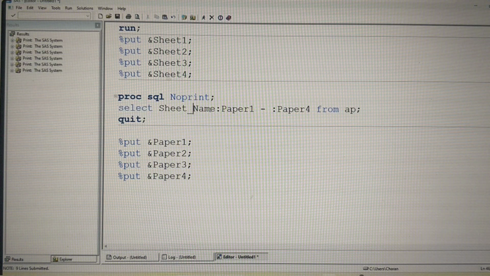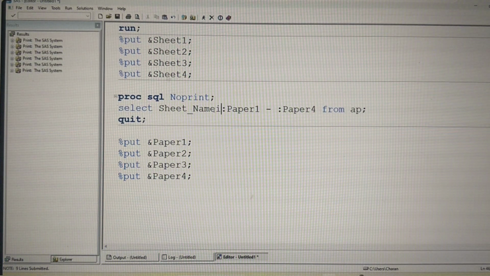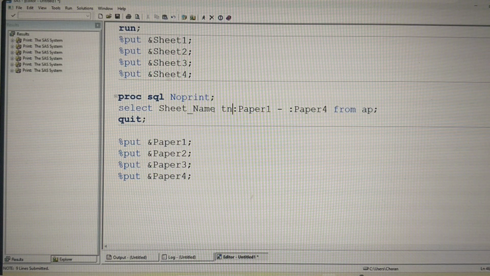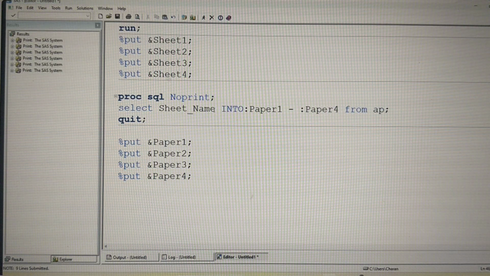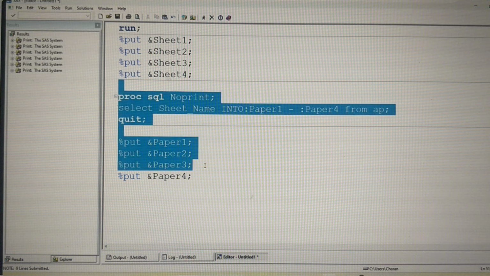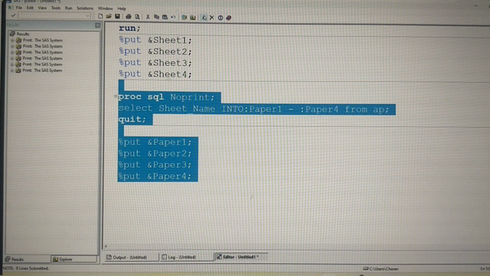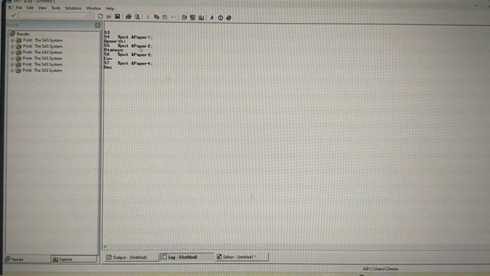Select variable into is required, right? Yes. Into. So now this is the correct syntax. Now just submit. Now you can see paper1 resolves to Spurti, paper2 Stances, paper3 COV, paper4 DEC. Yes or no?